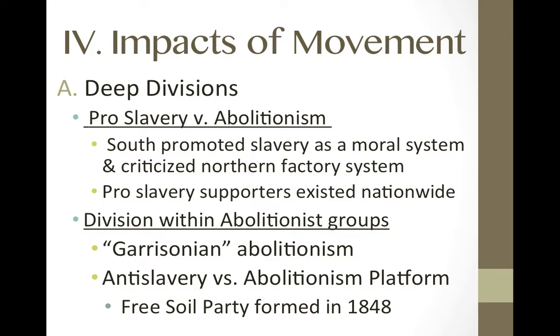The abolitionist movement remained kind of a minority fringe movement. The Free Soil Party actually links up with the Republican Party in 1852. And so it gains mainstream support from Northerners. Abraham Lincoln was a Free Soiler himself, whereas the abolitionist platform didn't gain that mainstream support that we see. So one of the impacts is that it causes these deep divisions in the nation.